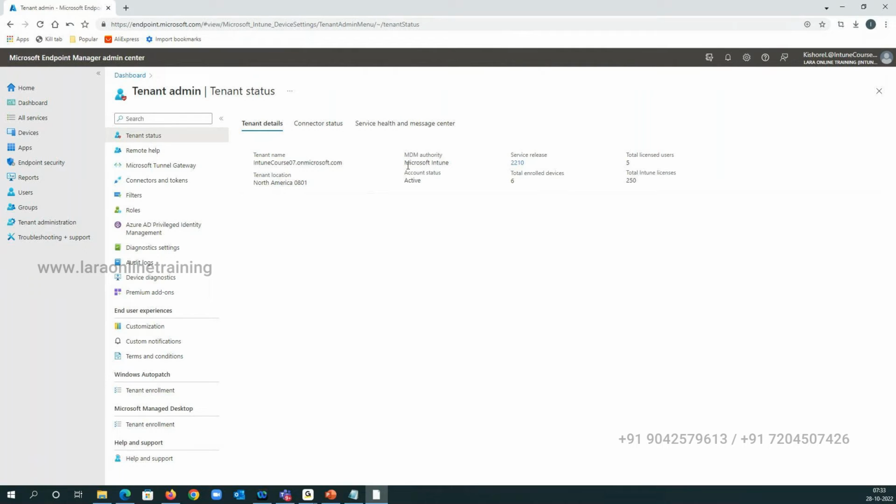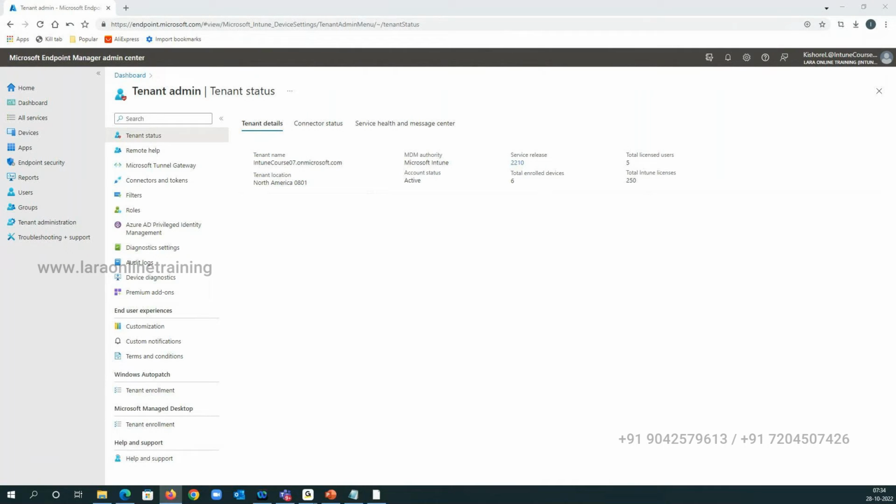Sometimes you will see Configuration Manager here as well if it's a co-management environment. What is the version of it? How many devices are enrolled? How many licenses are left? The total number of Intune licenses. All of it can be seen here.